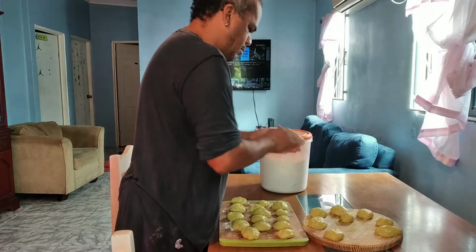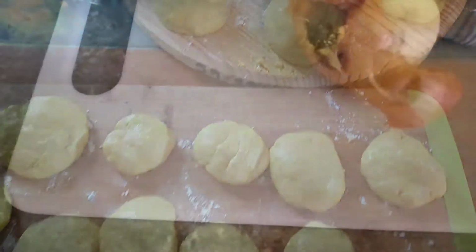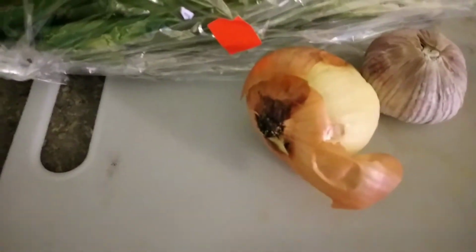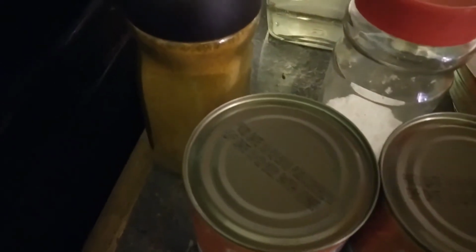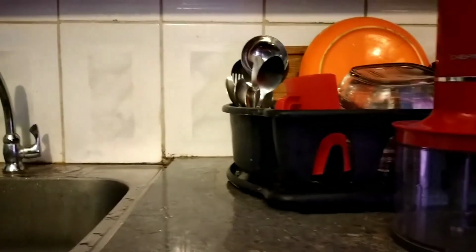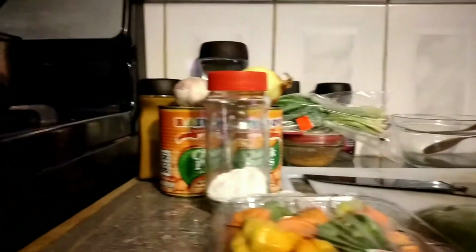Actually, it's about 24 little balls I got. Okay, you see the channa, the chickpeas, the curry, salt. Right now I'm going to cut up my ingredients to make my pepper chutney. So I'll be using chardon beni, pepper, cucumber, some salt and some lemon juice.